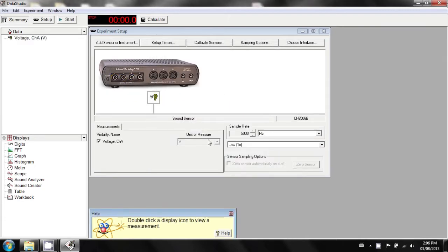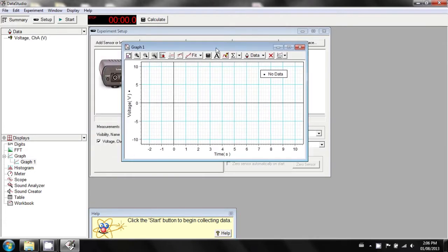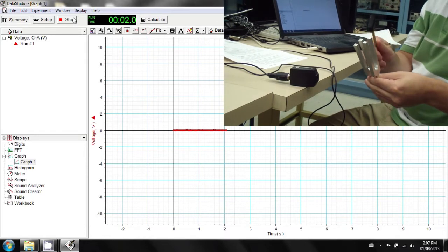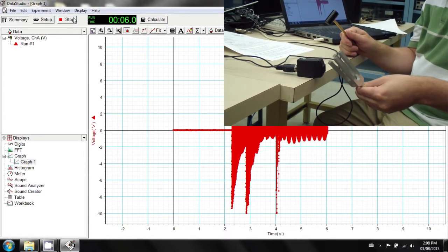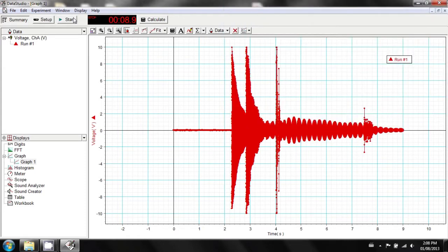Remember, a good rule of thumb is that your sample rate should be at least twice as large as the highest frequency you want to capture. Create a graph of voltage versus time. Hold two tuning forks that produce audible beats near the sound sensor, press Start in DataStudio, and strike each fork in succession. Record at least 10 periods of the beat frequency and press Stop.